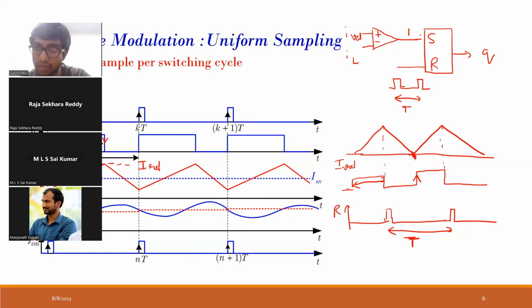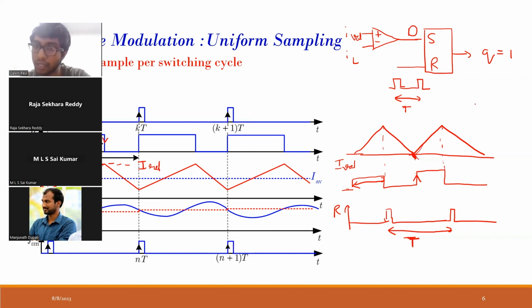This will give 1. This will get set and Q will become 1. So at this instant, when the inductor current is falling and it becomes less than the valley reference current, then this comparator gives high 1 and set. Set comes and Q equals 1. Again the inductor current starts rising. Inductor current is more than the valley current and this becomes 0. But because I've given the set pulse, this will hold on to it and Q will remain 1.